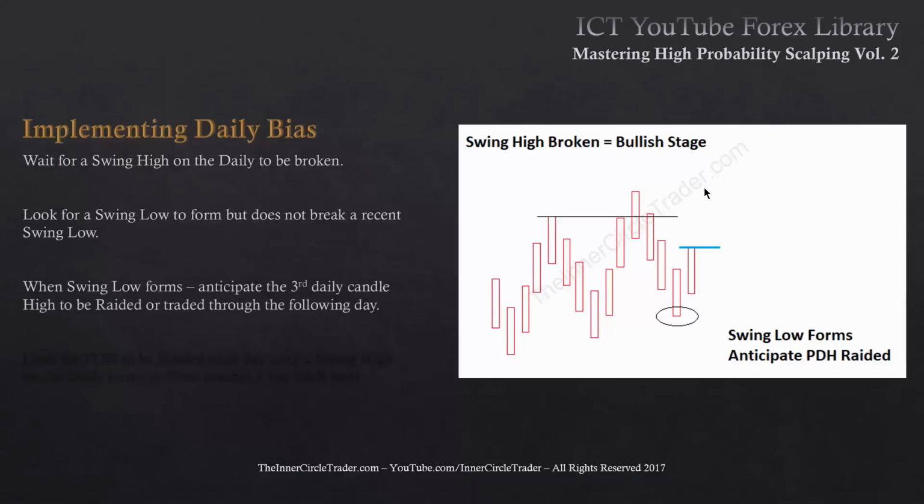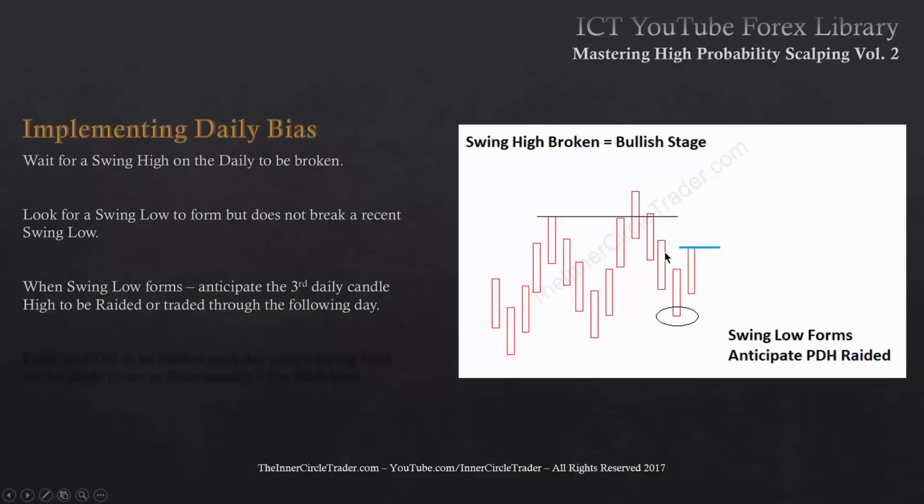When the swing low forms, we're going to be anticipating the third candle, that is this one here, its high to be raided or traded through the very next day. So in other words, the next trading day where it opens, preferably you want to see it open below the third candle of the swing low's high. Okay, so here's your criterion.